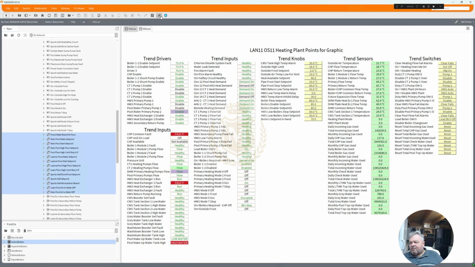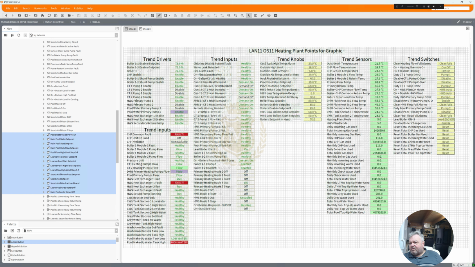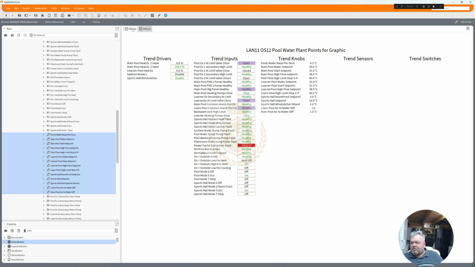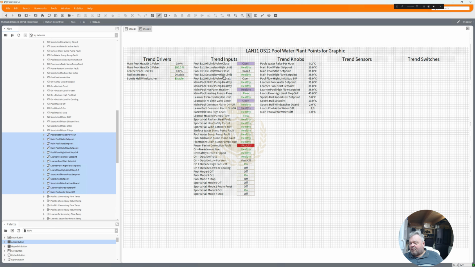Bear in mind that I am remote desktop into this computer, which is using a SIM card for the internet, so it's not as fast as I would like it to be. And I would normally do this on the supervisor, bring the points in and do it on the supervisor, but seeing the license that has been done doesn't allow for another station, another device.